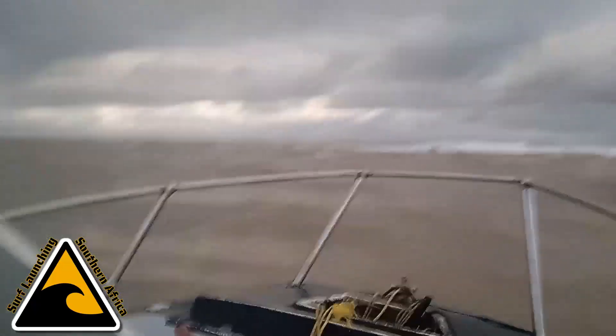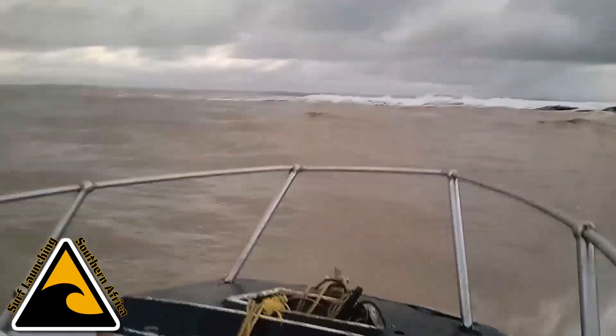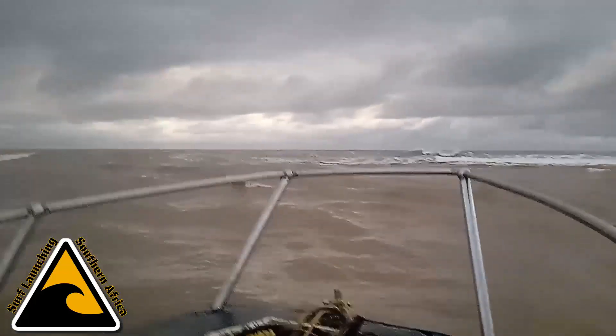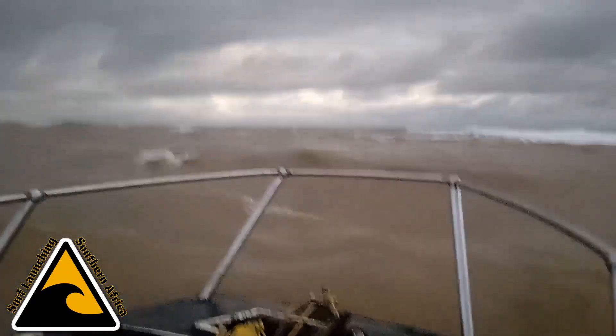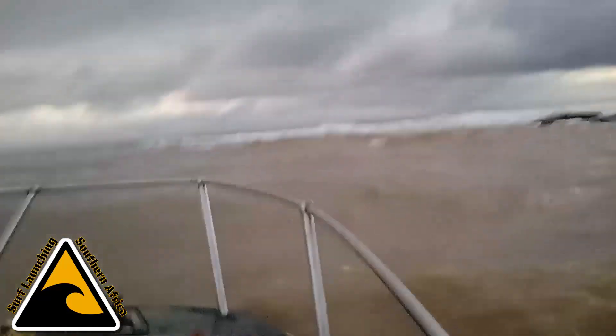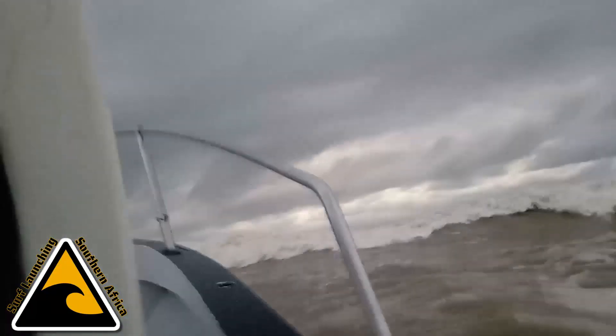We gave up yesterday, so when we got here today I kind of expected the same thing. We just had to bounce around here looking at these huge waves crashing across that sandbar. I thought we were just gonna go back — what I didn't know is that my dad was setting up a launch. I put the camera down and then had to put it back on while we smacked that wave. He just turned north, went towards the beach, got across the sandbar, and then we were stuck inside. That's the second wave we're clapping now, comes number three.